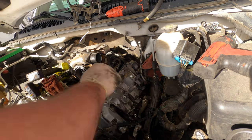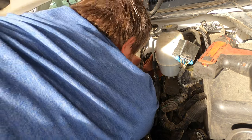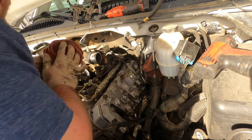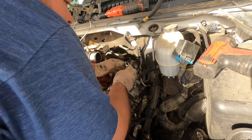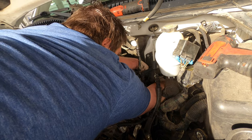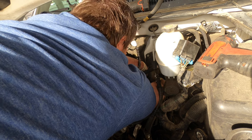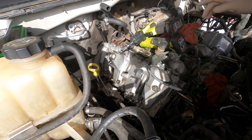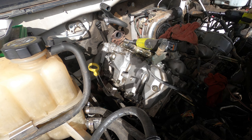There's the pin, the tray. Now, I need to grab a 12 gear wrench to get that last bolt. Then I'm gonna pull it up. Let's get that out of there. I'm gonna have to crawl in here. Unfortunately, the camera cut off. I was able to get number eight injector out, so that side's complete.